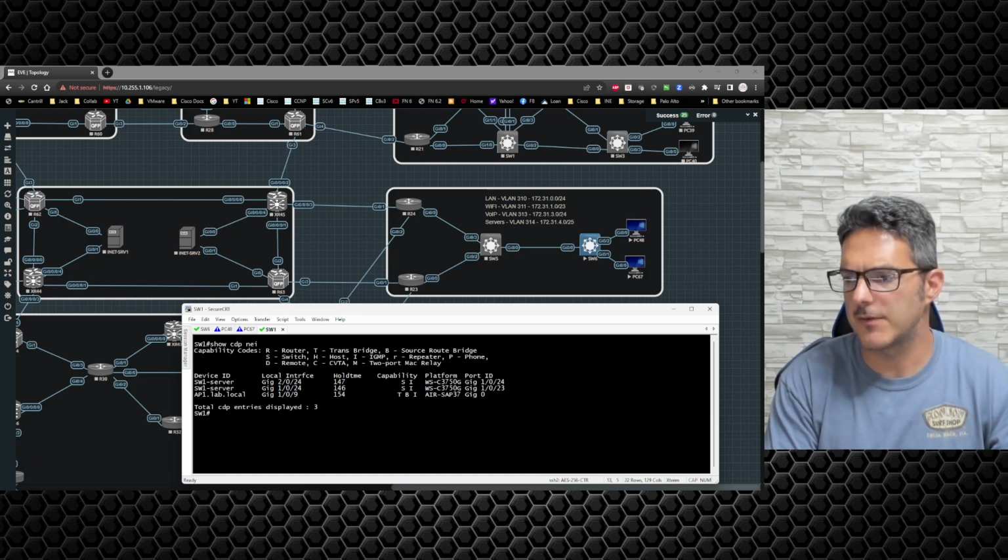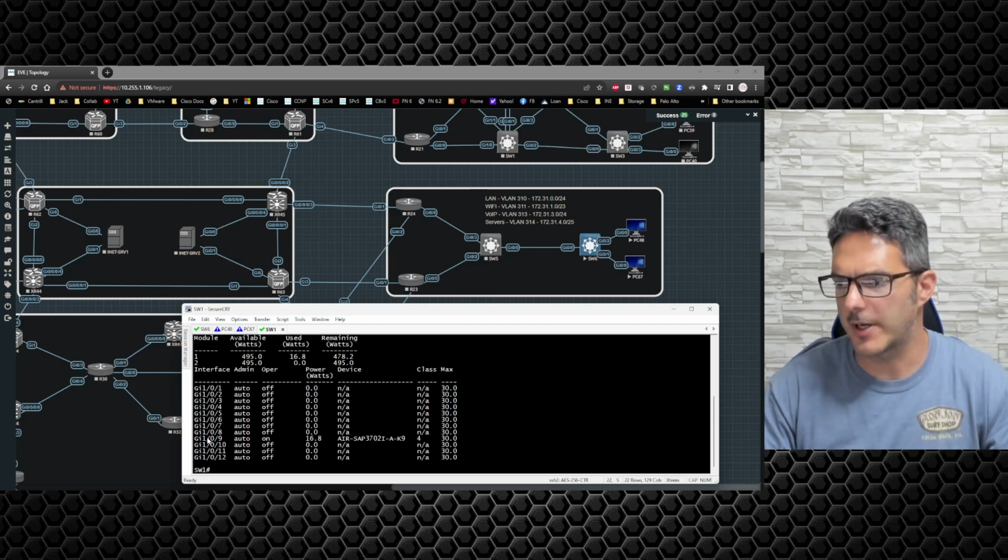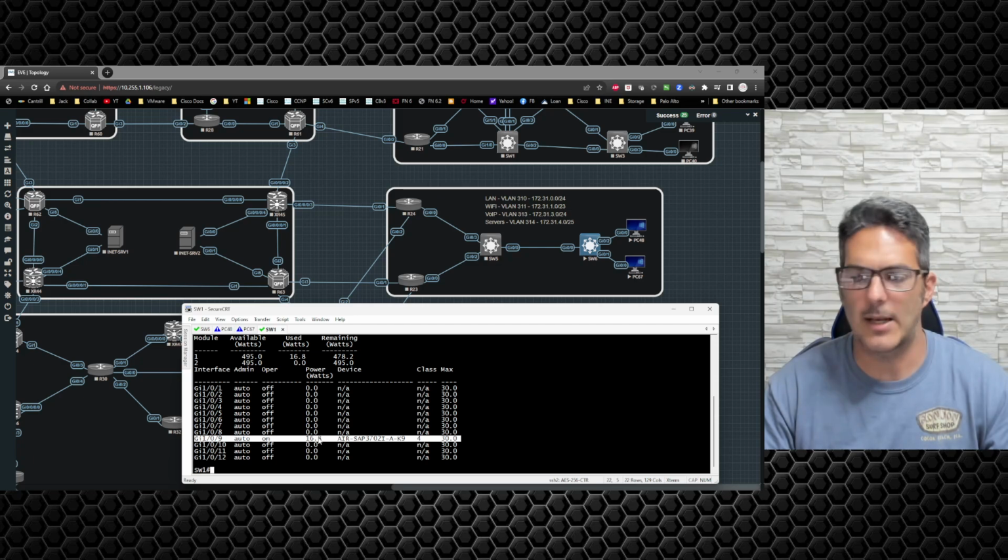I have an access point. We do show power inline for gig 1/0/9. This is what you'll see on the switch. You'll see how many watts of power is getting pulled in. It's on. It's pulling class 4 power. It's pulling 16.8 watts of power to power on the AP.